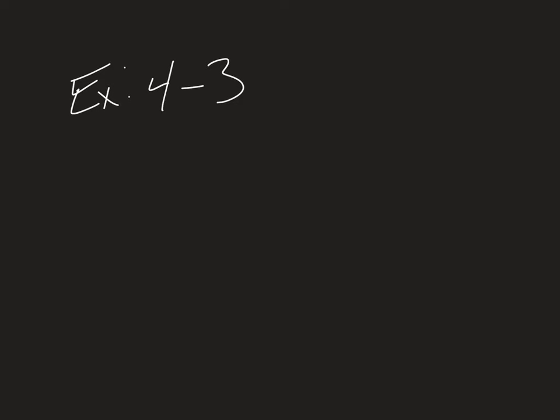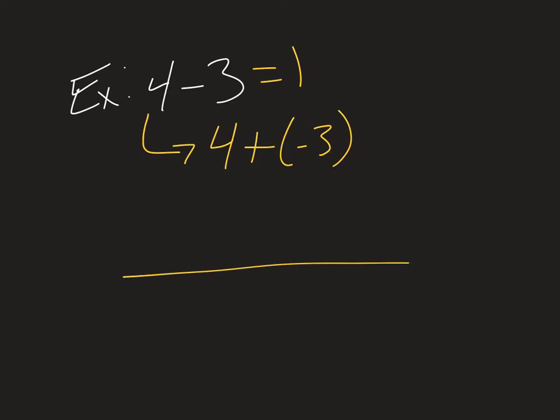So if we think about this example, 4 minus 3, pretty quick we can just think, oh, that should be 1. We've been doing this forever. But let's actually take a second and think about it. If I'm subtracting something from another number, I can think of this as an addition problem. I can think of it as 4 plus a negative 3, which on a number line, I can start at 0, be over at 4, and I'm going to go to the left 3, which will end me at 1.